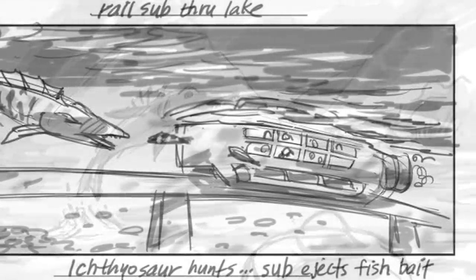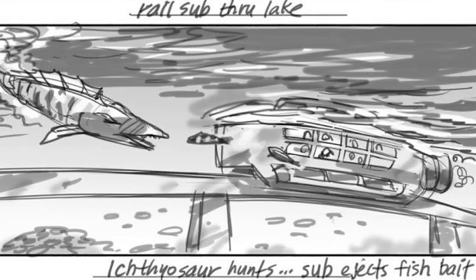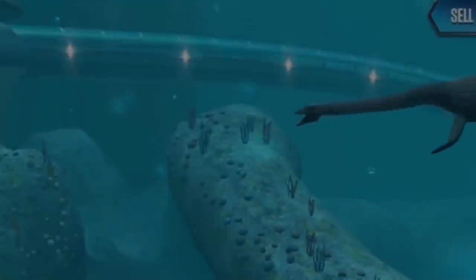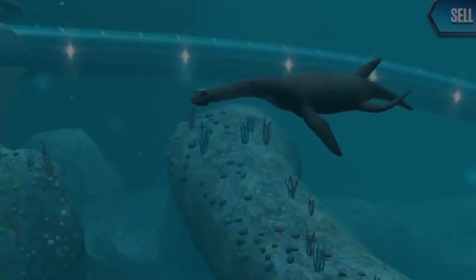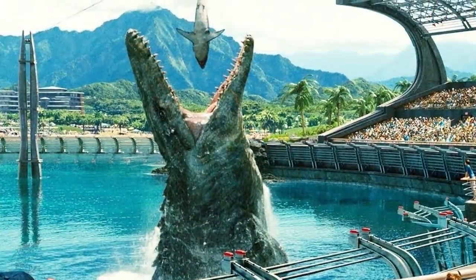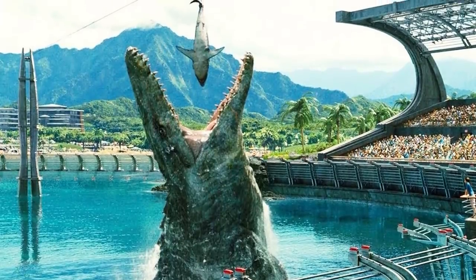The sub even came with the unique ability to eject a small dose of fish into the water, so they could bait the animals into coming closer to the park guests. The idea was basically for visitors to get the chance to see the animals eat and hunt as close as humanly possible, which sounds like a pretty cool idea. Unfortunately, the idea would be shelved in favor of other attractions that were a bit grander in the long run.